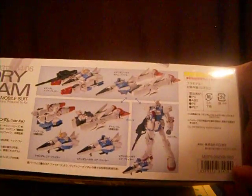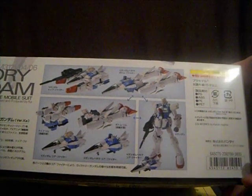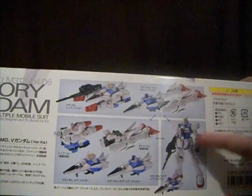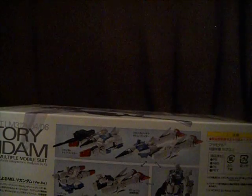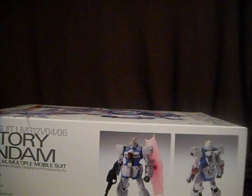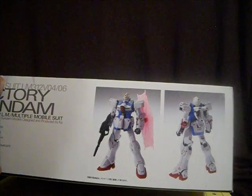Here's the side of the box. You can see that you get the top fighter, bottom fighter, both parts in flight form, and two parts — or two planes — one Hexa, one regular Victory. And you can combine the top and bottom fighters into the Victory Gundam with either the Hexa head or the regular Victory head. The other side shows the front, back, and side views of what it looks like.